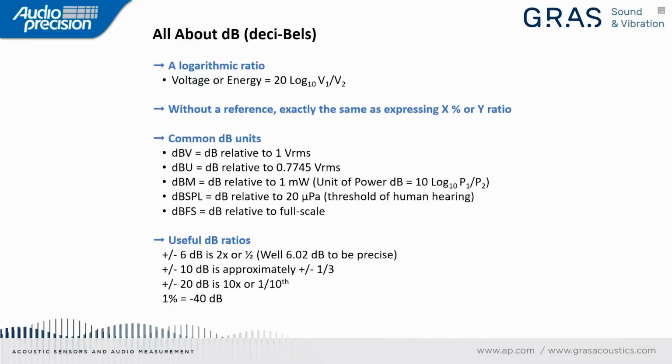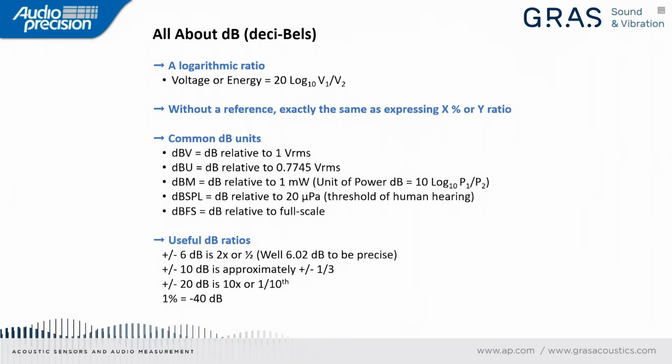Now, one thing that we should pause and talk about for a moment before moving beyond units is dB. dB is used all the time in audio measurements. Most audio measurement units are expressed in dB. And dB stands for decibels. There was a gentleman named Bell, and that's why the B is capitalized. So a dB is a tenth of a bell. dB by themselves is just a logarithmic ratio. That is to say, if you say 20 dB, that is exactly the same as saying 10 times, okay?